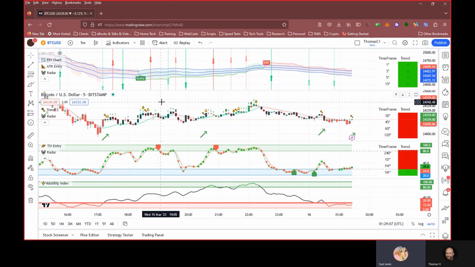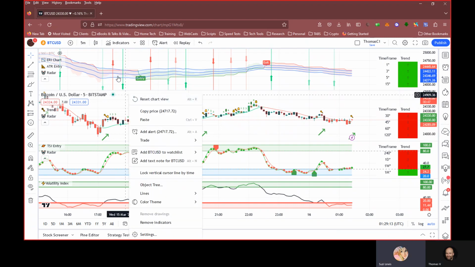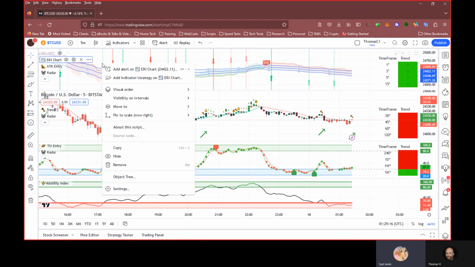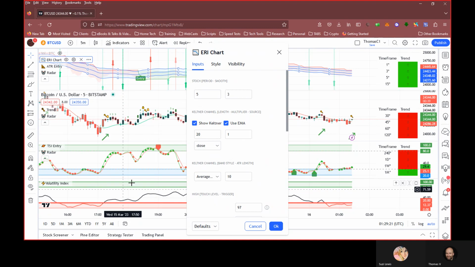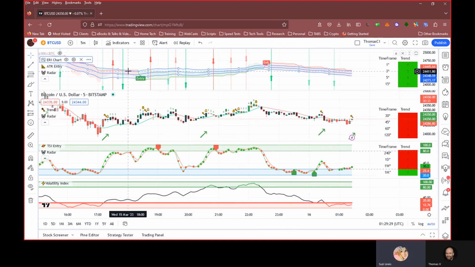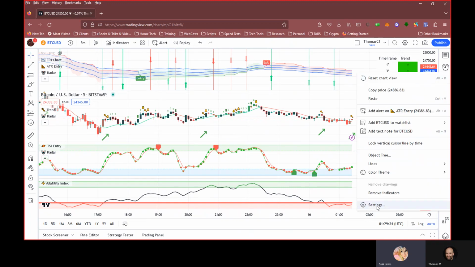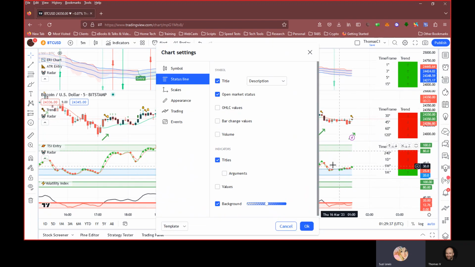Show me. Go to your chart and right click, on the top area. Go to settings. No, X out of that. I want the settings for the entire chart system. Right now you're in the ERI settings. So go into the upper area and right click on an area where you're not on an indicator. Perfect. Okay, settings. Give me a sec, I'm going to look at your chart and then look at mine. So 1, 2, 3, 4, titles, background, status line.